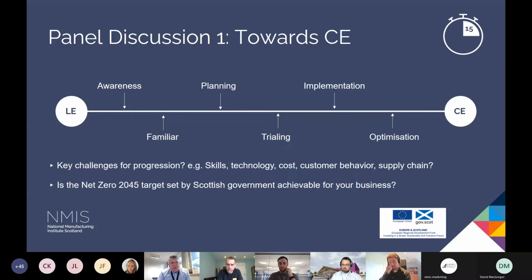We have a lot of influence by our customers on what we make, so we are relatively limited. We try to push for design at manufacture, where we discuss product features and materials to be used to try and support the circular economy at the end, and even refurbishment. But the main issue that we will see within manufacturing engineering is skills, because there's such a skill shortage at the moment, and it's not, if you like, a sexy industry to get into.